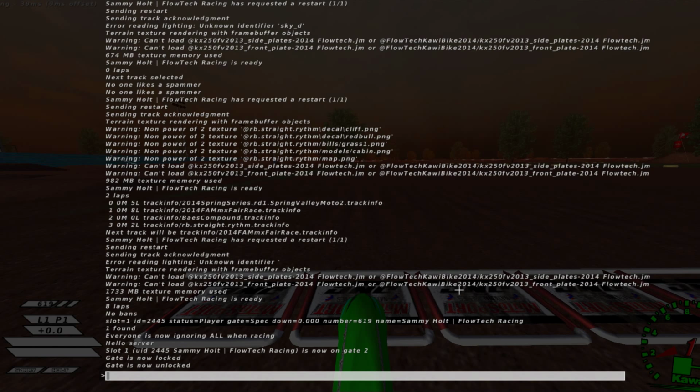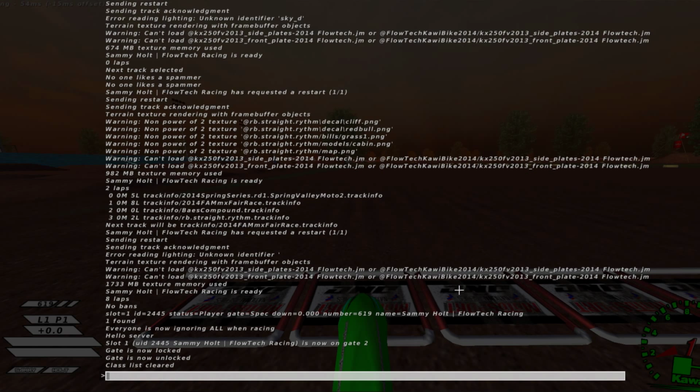Clear class, server comma clear class. If you had a bike class set up with the following command, clear class makes it so any bike can ride in the race. So like, I should just show you server comma homologate, whatever. This is how you set up a class.